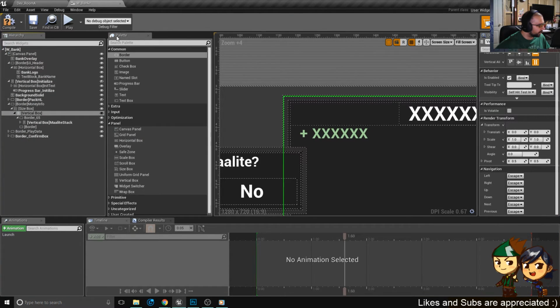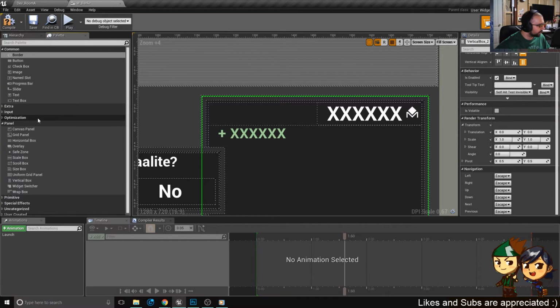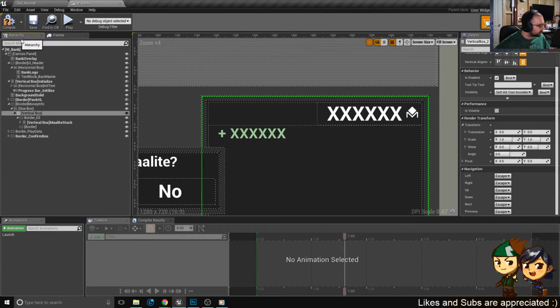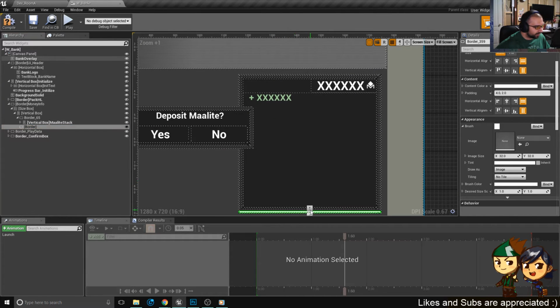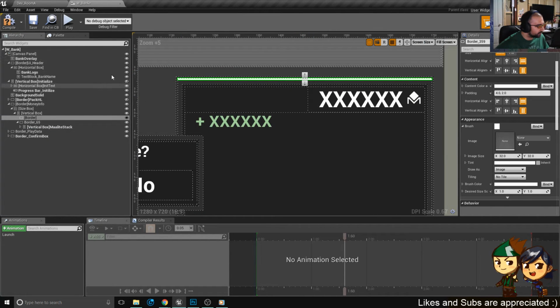I'm gonna put that back. Whoops, no, like so. So head over to our hierarchy, and we have our new border. It's sitting at the bottom, not where I want it. And here we should be able to expand that. I guess not.